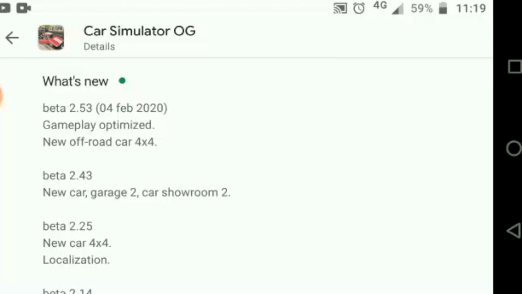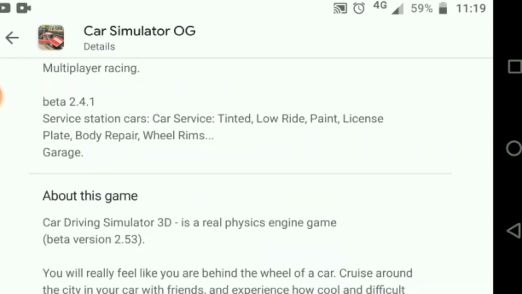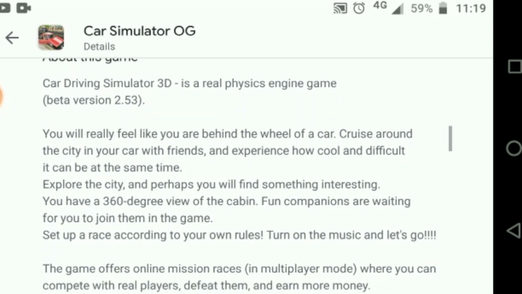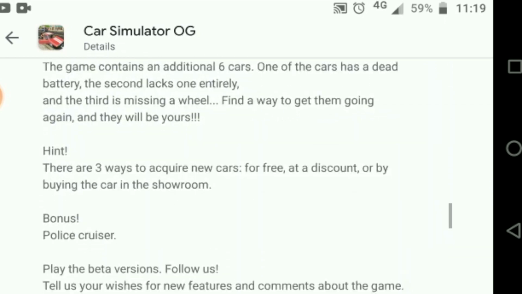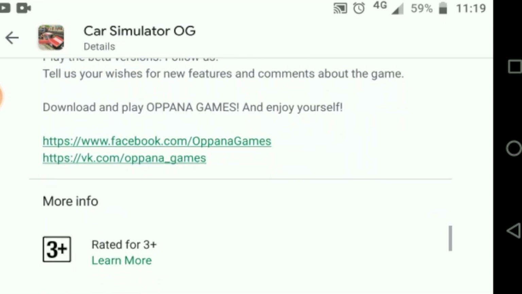Before I leave, I'm gonna show you the Car Simulator OG information. Here it is. It shows what's new. It's version 2.53, updated 6 months ago, and the rest of the updates are past. Car Driving Simulator 3D is a real physics engine game. It also has tips, please note game features, additional bonus, hint, bonus, play the better versions.